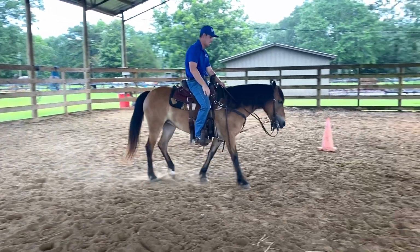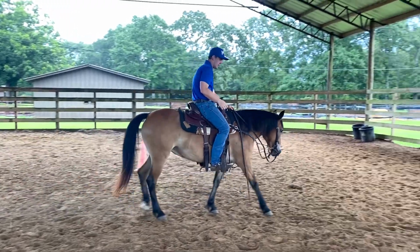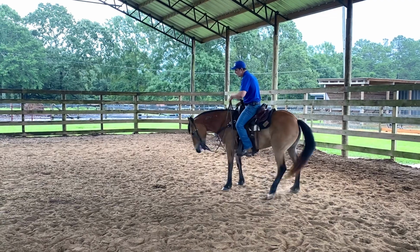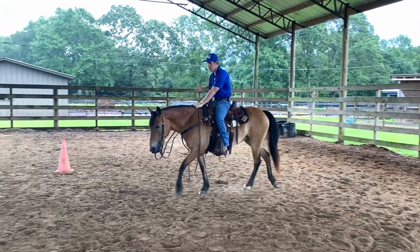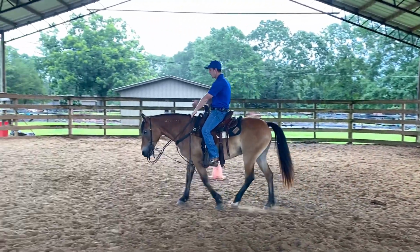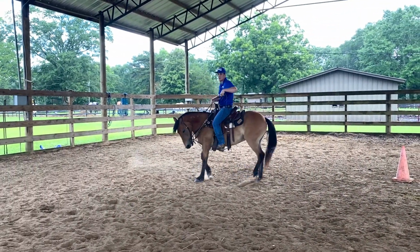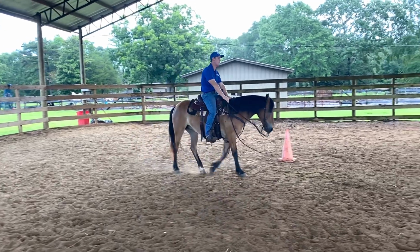There we go. I'm gonna melt to my left cheek. Left rein comes off, left leg comes off. She gets there. I don't even put a right heel on her. When we're going straight, two legs, two reins. One leg, one rein comes off. I put a spur on her. She moves, I release it.